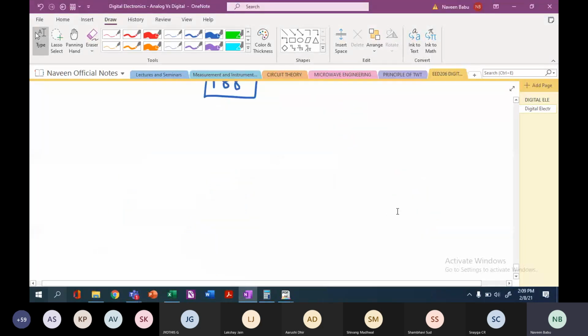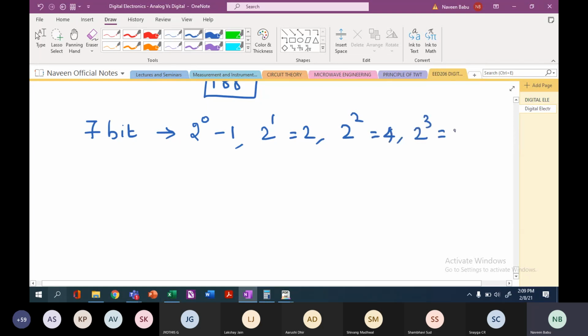So if I'm using a 7-bit Hamming code, what are the positions that are possible? The positions that are possible are 2 power 0, which is 1, 2 power 1, which is 2, 2 power 2, which is 4, 2 power 3, which is 8, and this is not possible, right? Why? Because I have only 7 bits.